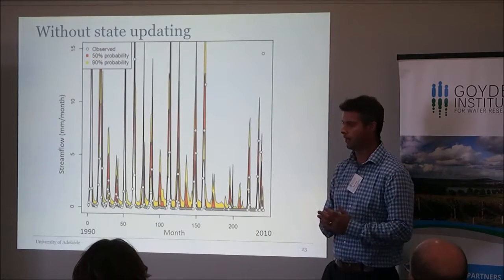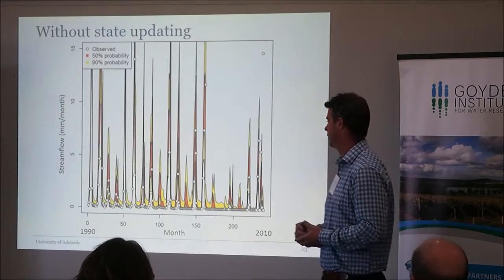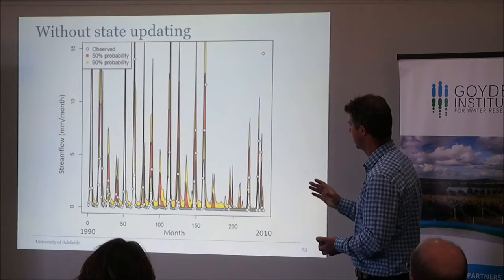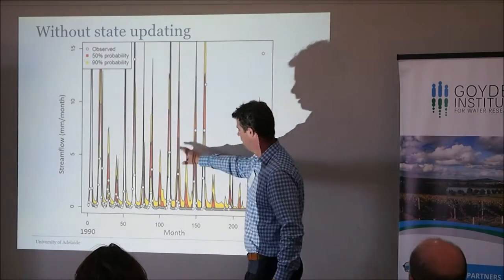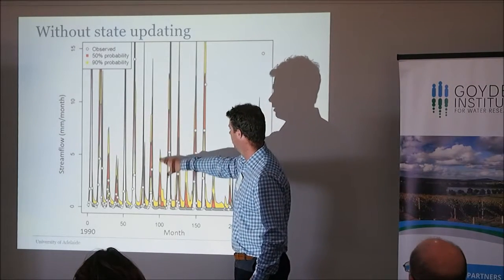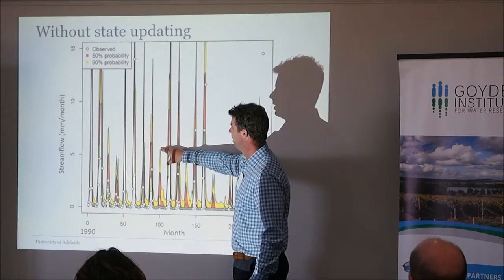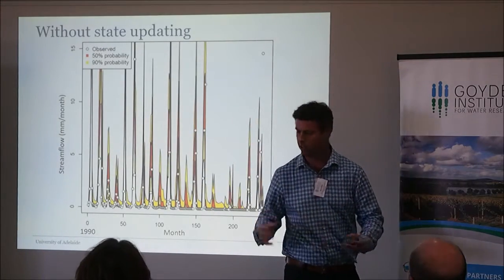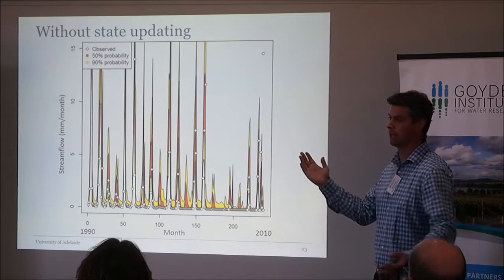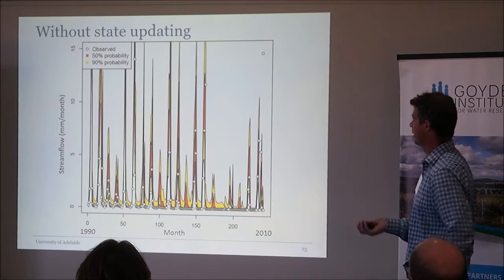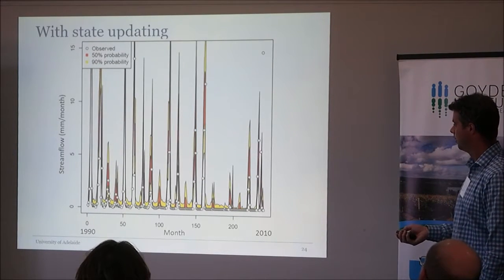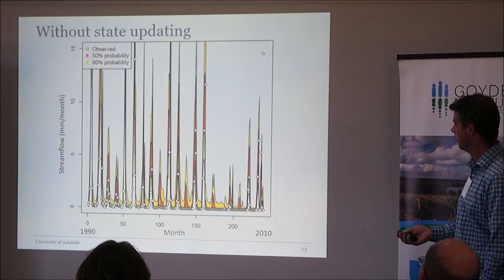If we do that without using the current observed data, we can get quite wide bounds. It's just saying, well, the flow is going to be between nothing and 5 millimetres a month, so we multiply that by the catchment area, but a huge range basically. So when we bring in our observed data, we can drop those estimates right down.